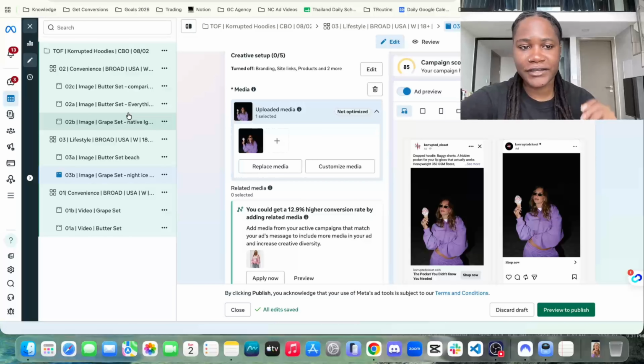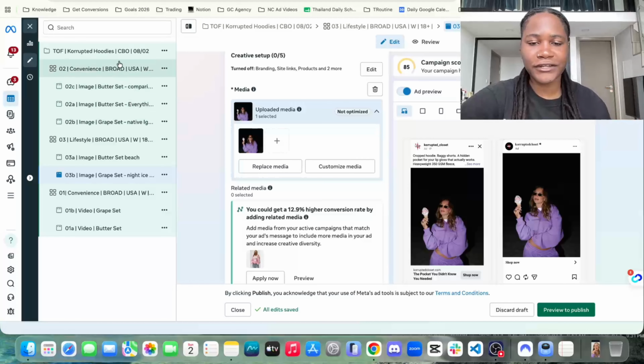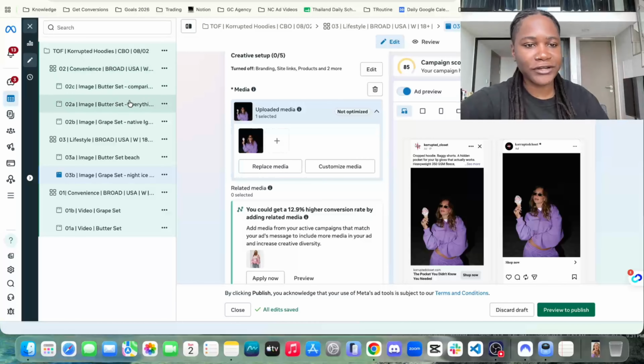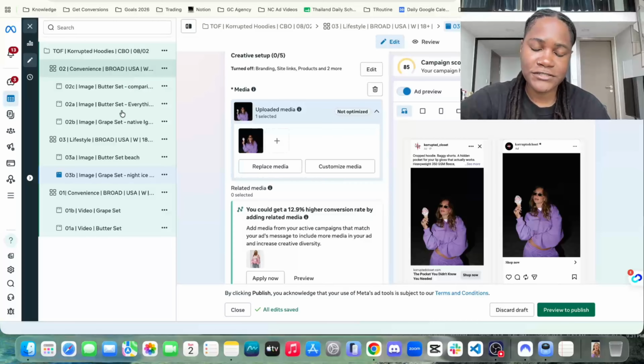The goal is to find a winning ad, but you want to make sure you are proactive rather than reactive, all right? So you find a winning ad, let's say that one starts to burn out after a couple months and you just wait and then the performance goes down. We don't want that, all right? We want to continue to test and find new winners every single week. So make sure you are continuing to test new creatives. All right, so that is the full structure of how I like to test.